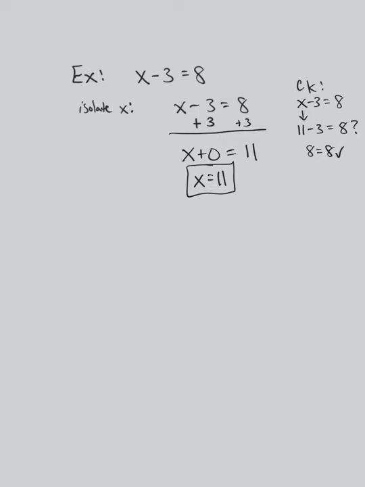All right. So now what just happened though? Let's look back at this problem. So we started with x minus 3 was equal to 8, and I needed to isolate the variable x. Okay. Well, the x wasn't isolated at the beginning because it had this minus 3. So what did I do on both sides? I did the opposite operation. Here I was subtracting, so I added on both sides. Okay? So that's a big general principle that'll help you decide what to do from step to step on problems, is to isolate the variable.